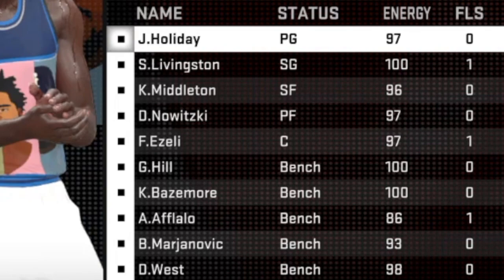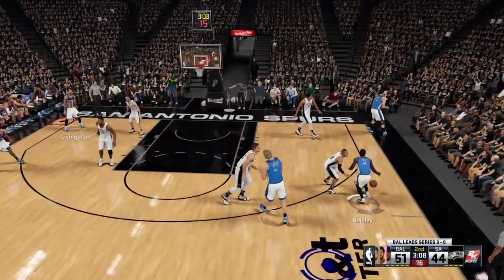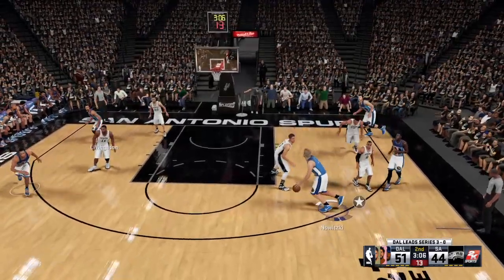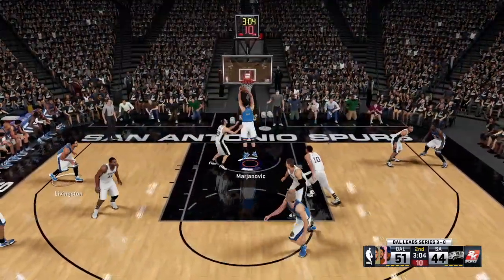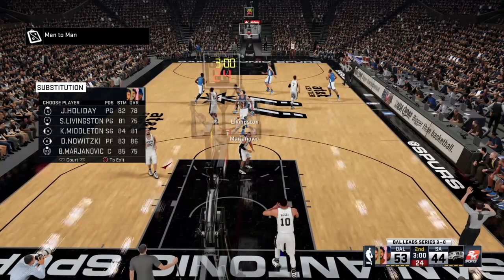So after that timeout, you can see my guys are fresh as heck. They've been playing tons. My stars, like I said, focus on Middleton and Dirk because they are the ones I'm trying to play a lot. And you see, fresh as heck. So at this point, the second quarter is almost over. There's 3 minutes left. So I played another 5 minutes-ish about. So quite a bit. There's only 25% of the quarter left. If you look at the stamina of my guys, Dirk Nowitzki is still at 83 while Middleton is at 84. So my stars are not under 80. Ratings are still high. They've been playing tons. That's the goal here, family.